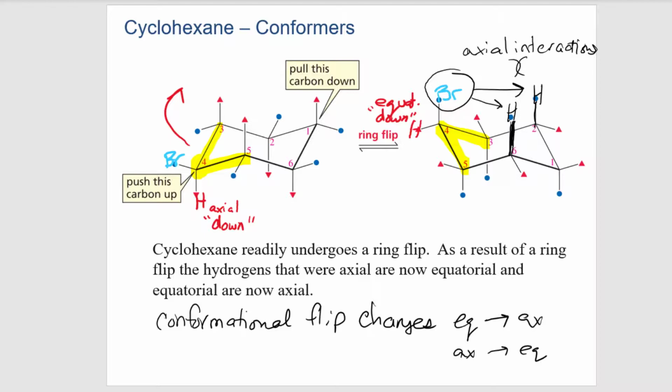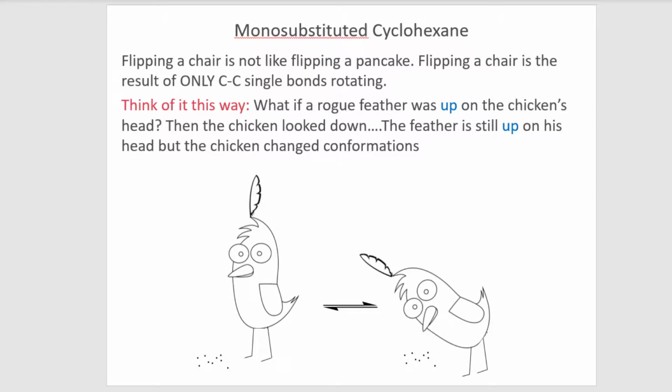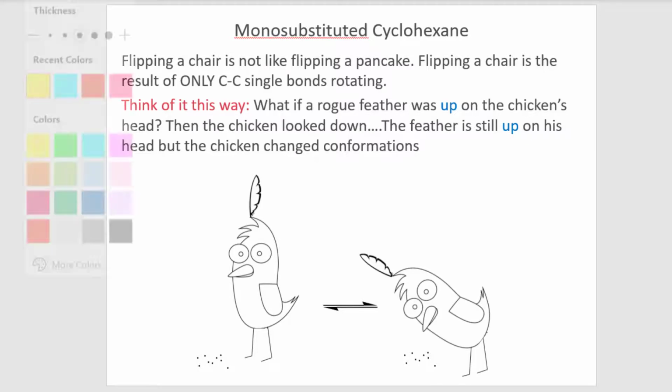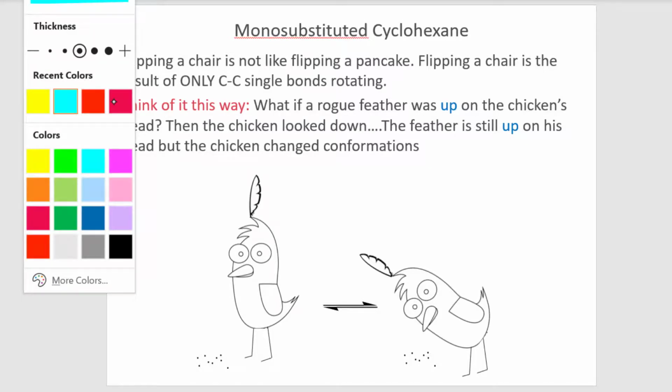So if I were to draw an equilibrium between these, I would suspect, since bromine's the biggest substituent off of the ring, I would prefer to have the bromine out in the equator. Equatorial is lower in energy than axial for the bigger groups. And we're going to see that quantitatively in a subsequent slide. One of the things that I liken this to, again, I go back to my duck analogy or my bird analogy. It's like having a feather on the duck's head. Okay? And the duck always has a feather on its head.